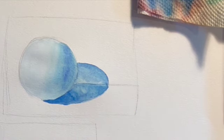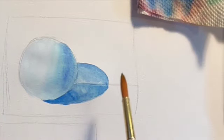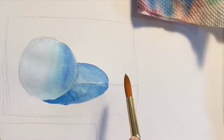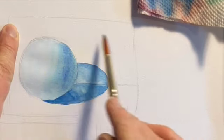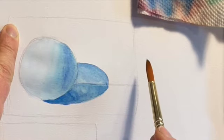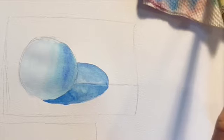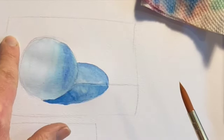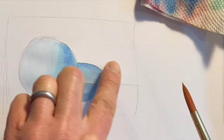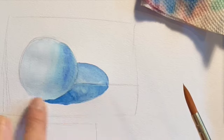And then my last step for this is to paint the background. Now this is where things get a little bit tricky. There's more to it, right? So I don't want my ball to disappear. I want the background to be visible. So I'm gonna try to keep the values slightly different. The gray at the top is darker than the ball itself, and it all gets a little lighter here, and then it's about a medium blue there.